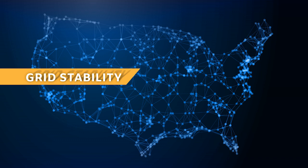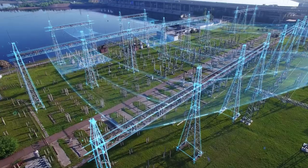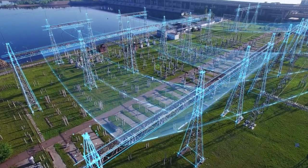High stability is important. If you didn't regulate those two quantities, the level of the voltage and the frequency, you would see uncontrolled power exchanges throughout the power system. Your sources and loads would see massive power transfers. You'd see unfettered power flow from the transmission to the distribution system. And that can be bad news for a whole lot of neighborhoods and businesses, because what that can do is damage equipment. It can cause equipment to malfunction.